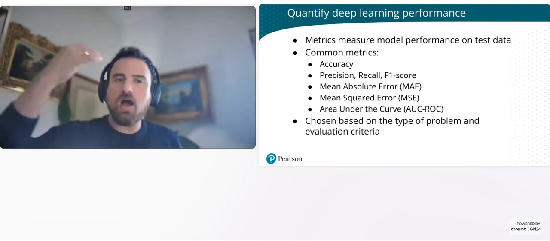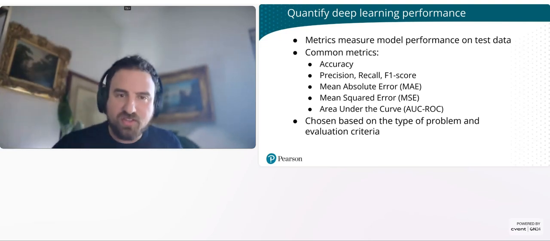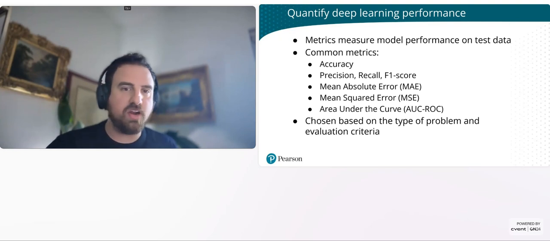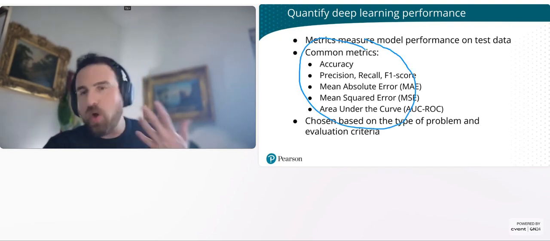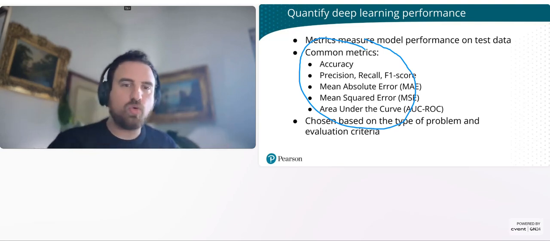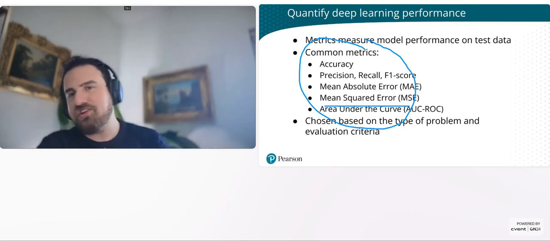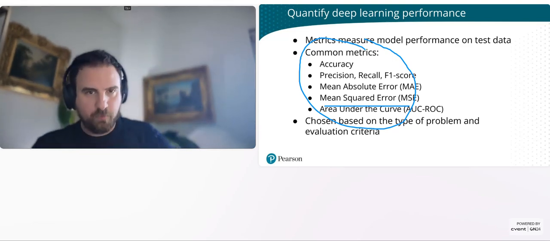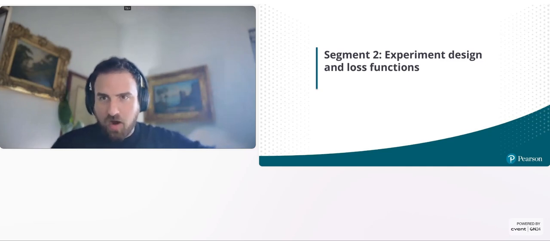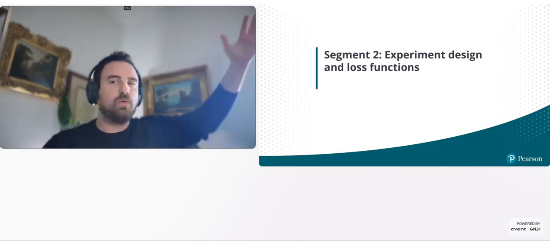Okay, so how we classify the performance of a deep learning architecture is actually not on the deep learning architecture itself, but more around the actual task that you are performing. So whether it's accuracy for classification or mean squared error for something like regression, it has nothing to do with the actual model itself and more to do with the task that you are trying to perform with that deep learning model.